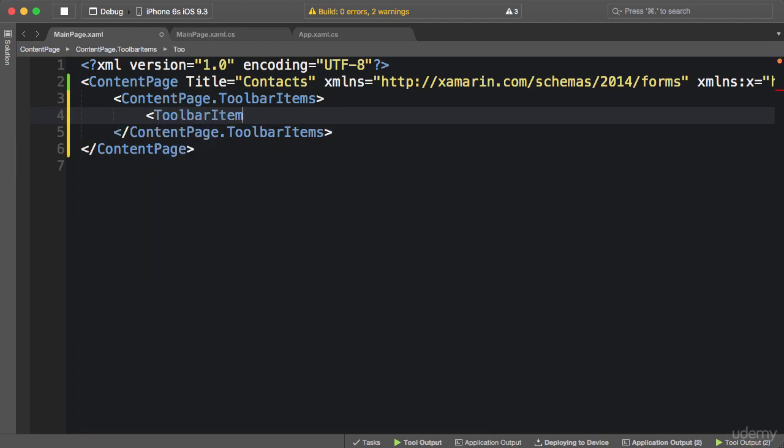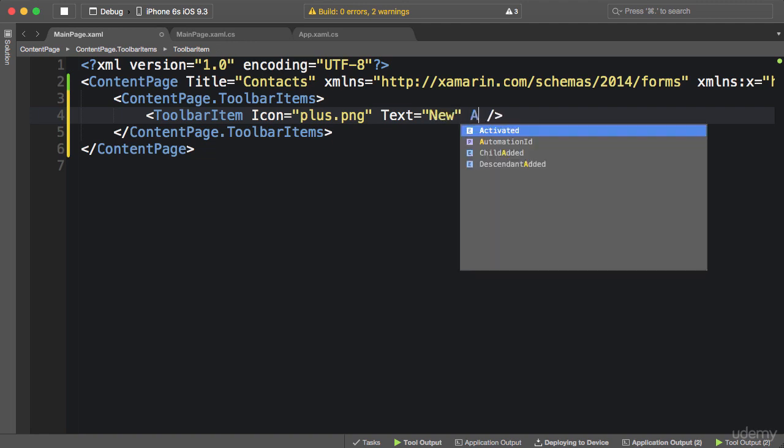So toolbar item. Now the most important property here is icon, which specifies the name of a resource file in one of our application projects, just like what you have seen before. So for this demo, I'm going to use a new icon called plus.png. Now, if you want to code along with me, you can download the zip file attached to this lecture, and there you can find this image file in various dimensions for different platforms. The other property is text, but this is only shown in certain circumstances, as you will see shortly. So I'm going to set this to new.